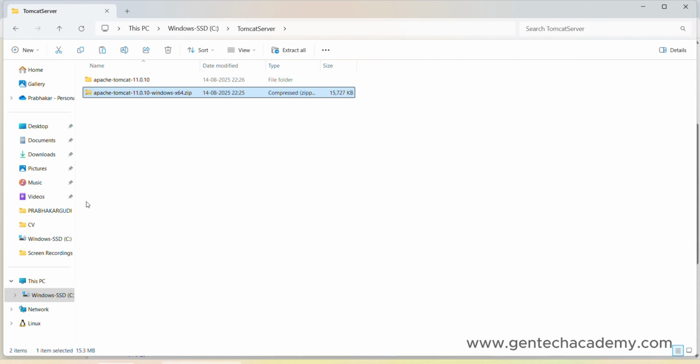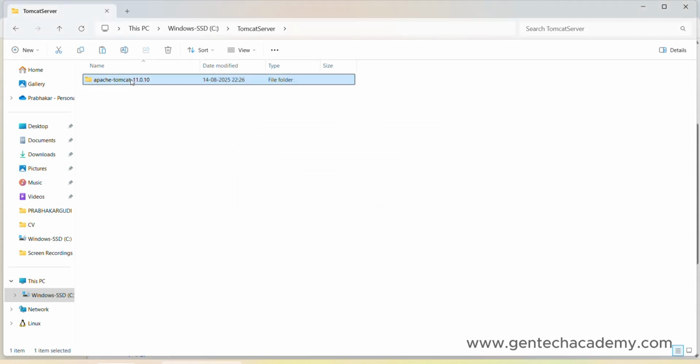The extract is done properly, and we will delete the zip file. Next, we can rename this folder. We can just remove the version and keep it as Apache Tomcat. The parent folder is Tomcat server and inside it is Apache Tomcat.